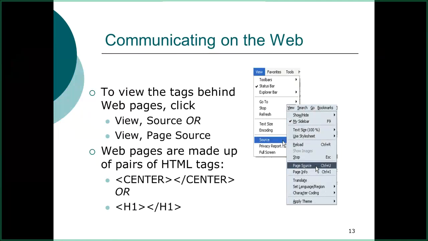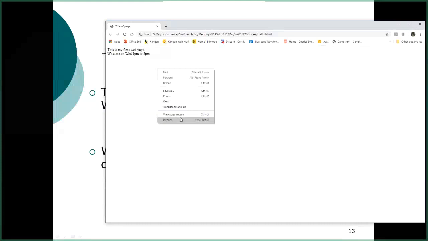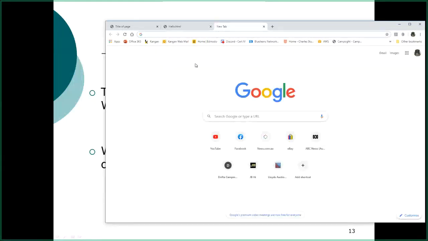All right, so as I said earlier, we can always open up view page source now to look at how things are put together. Even, all right, go to the news website.